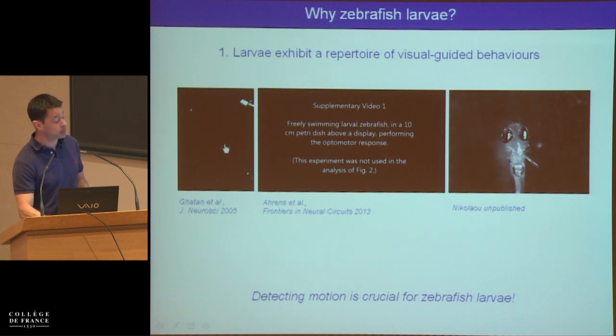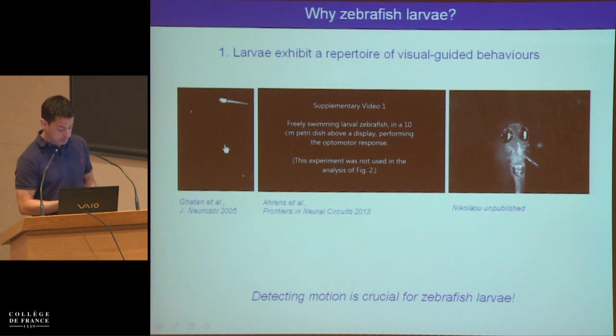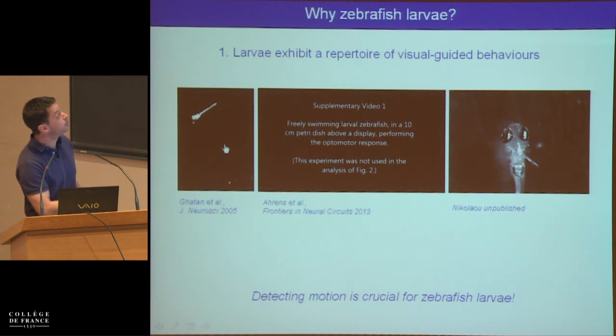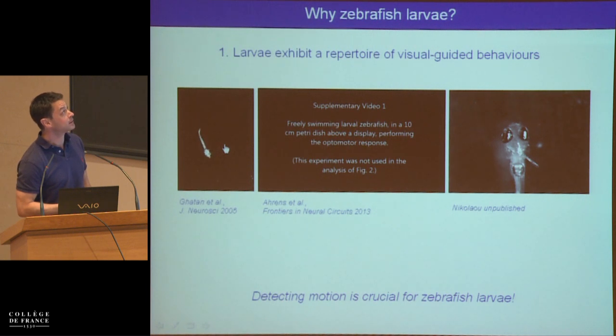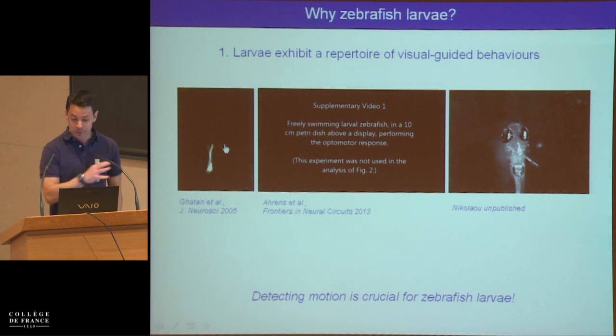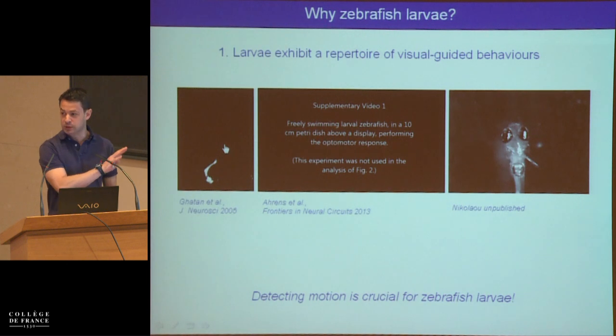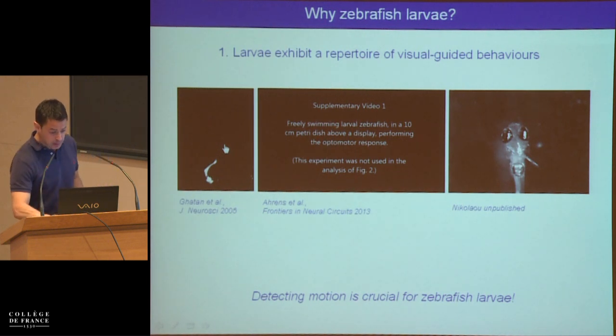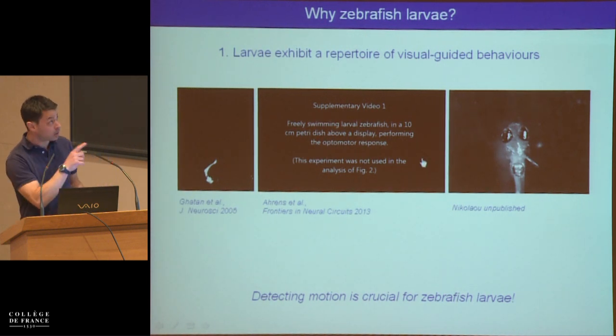This shows prey capture. So what you're looking at is a 6-day-old zebrafish larva. It's tracking this paramecium, and it finally gets it. And we know the visual system is important for this because blind fish are terrible. The second movie, you might need to put your glasses on for this one.